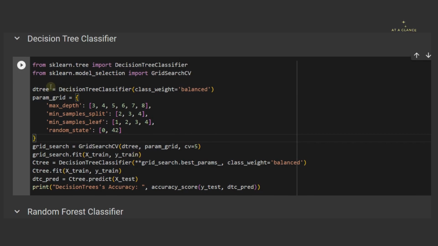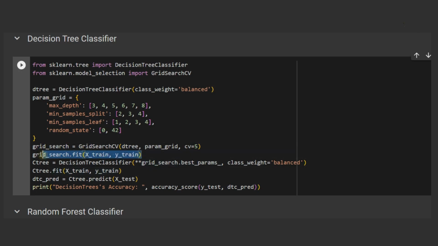So here you can see we have initialized a variable decision tree classifier, which is nothing but an instance of the decision tree classifier class. So we are going to now use the grid search CV. Inside this grid search CV, we are going to pass the model name, that is decision tree classifier, and then the parameters grid. Now here I am also providing the cross validation parameter as 5. Now this is going to be stored inside the grid search variable.